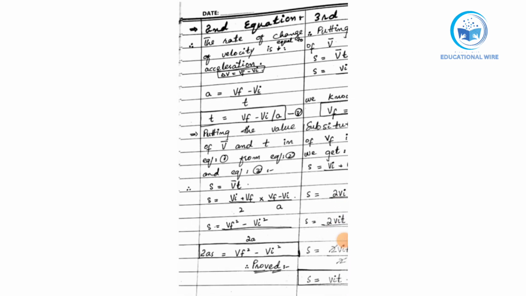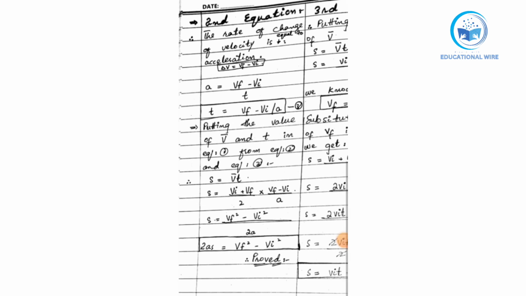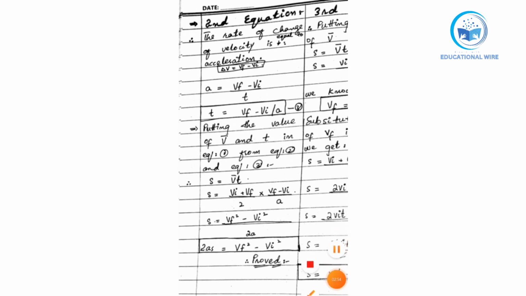After that, the third thing we have is the second equation of motion. In the second equation of motion, the rate of change of velocity is equal to acceleration. So here we have written that the rate of change of velocity is vf minus vi. In the place of v upon t, in place of v we have put vf minus vi. Then t is dividing here, and it multiplies over there; t and a exchange their positions. So here we have found equation number 3.